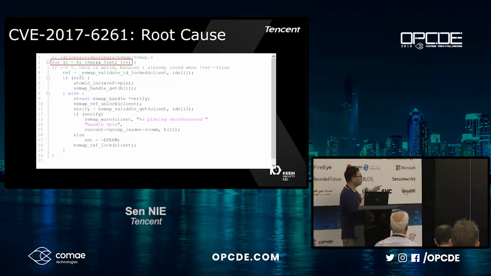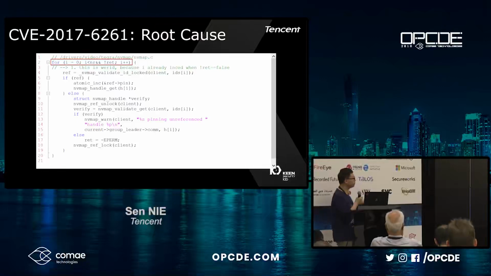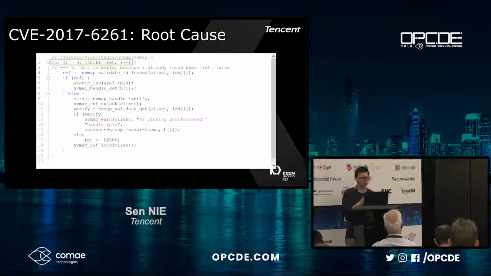When the variable is not false, it will quit the loop. But before that, the index variable I, the increment step, is already executed. It means that the value of I is already equal to 1 at this time, even if the first handle in the array is wrong.